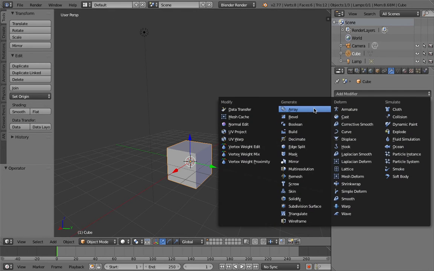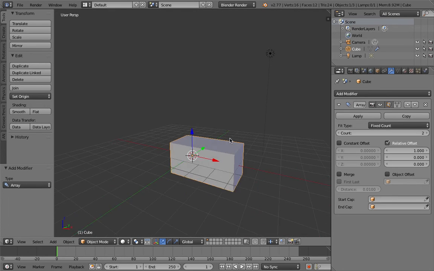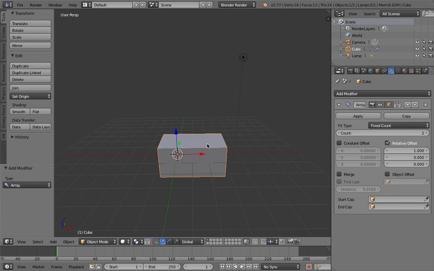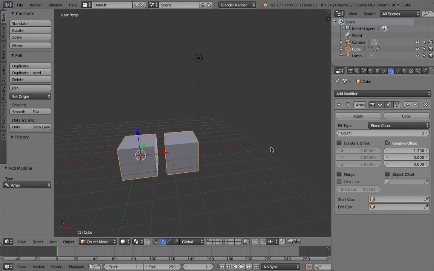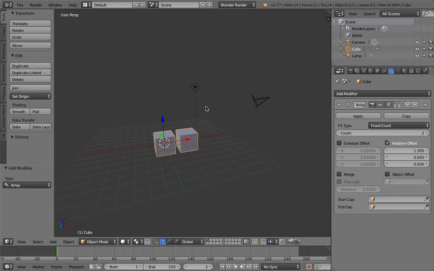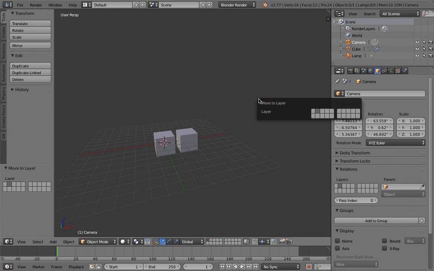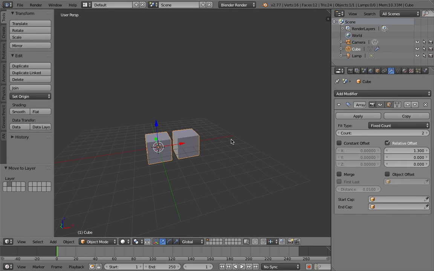As you know, you can create an array, and then you tweak the number. Let's hide this first. It's duplicating that object, and you can have multiple duplications like that.